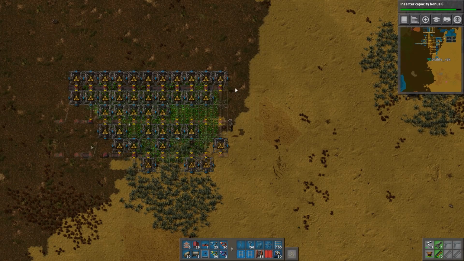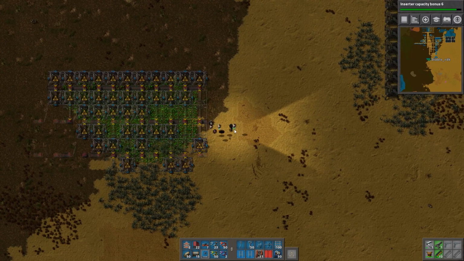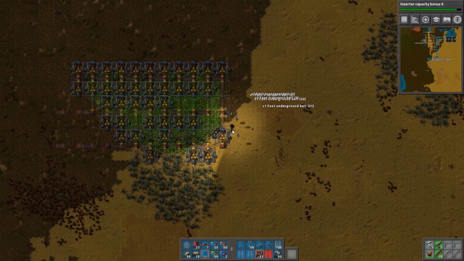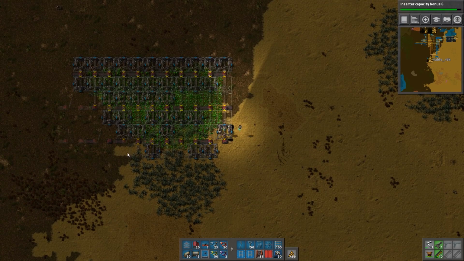I don't need that. Oh, I did it crookedly, didn't I? I did it again. I hate it when I do that. Oh well. I suppose as long as it's mining. So I don't actually need those. I can feed those into there. That's fine.